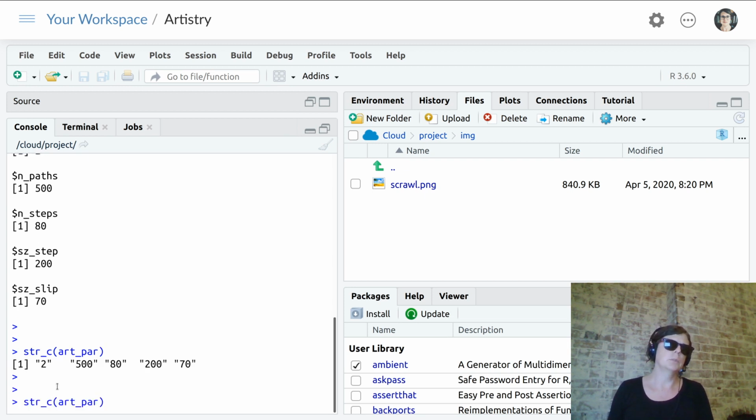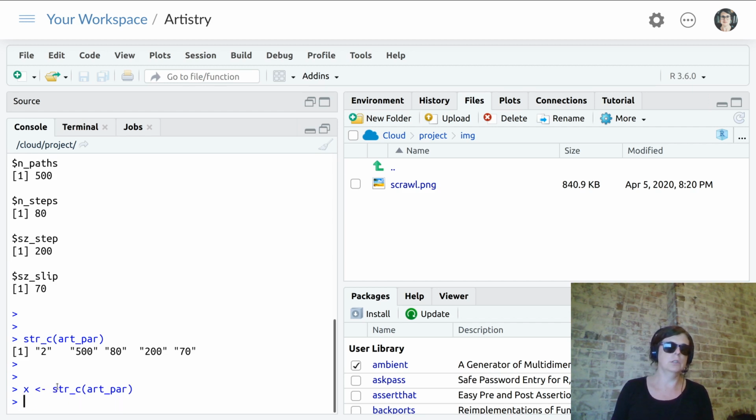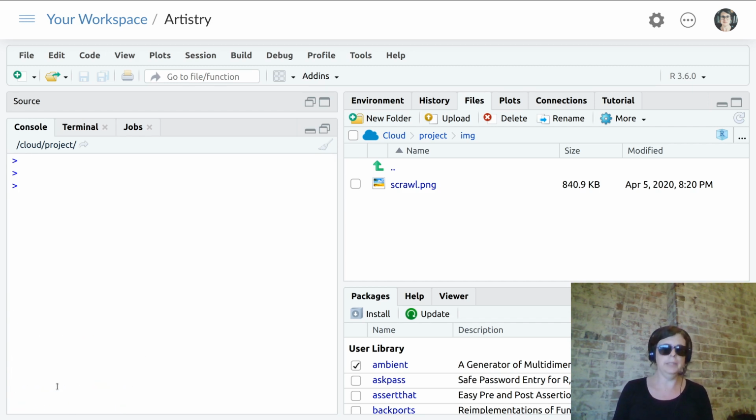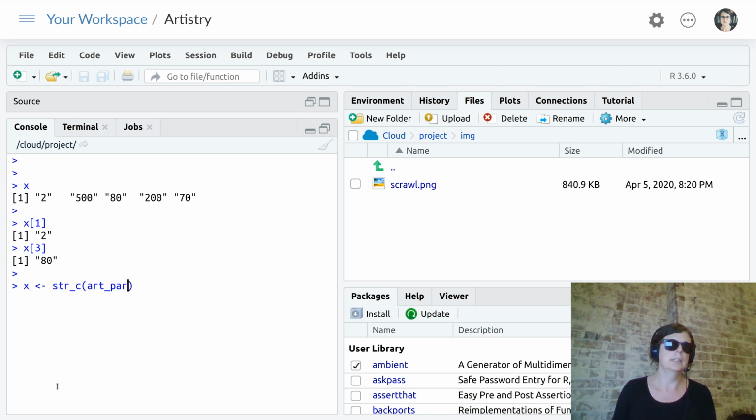If I just gave that a name and called it x, and I'll just go back up here, clear the screen, have a look at x again, and go x1 is 2, x3 is 80. This thing is behaving like a vector, like the sort of thing that I created with c. What I'd really like to do at the same time as I create this, I don't need to create a variable now, is have it collapse.